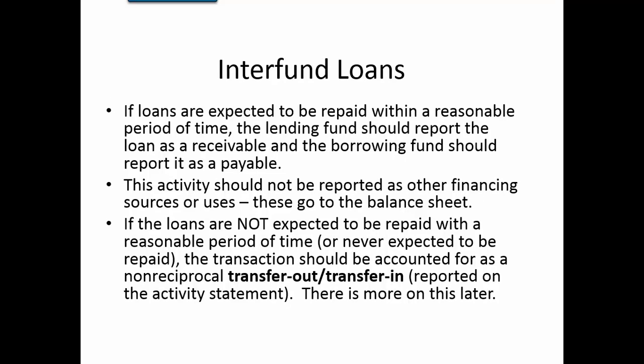Interfund loans. If loans are expected to be repaid within a reasonable period of time, the lending fund should report the loan as a receivable, and the borrowing fund should report it as a payable. This activity should not be reported as other financing sources or uses. These go to the balance sheet. And we know that other financing sources and uses goes to the activity statement.